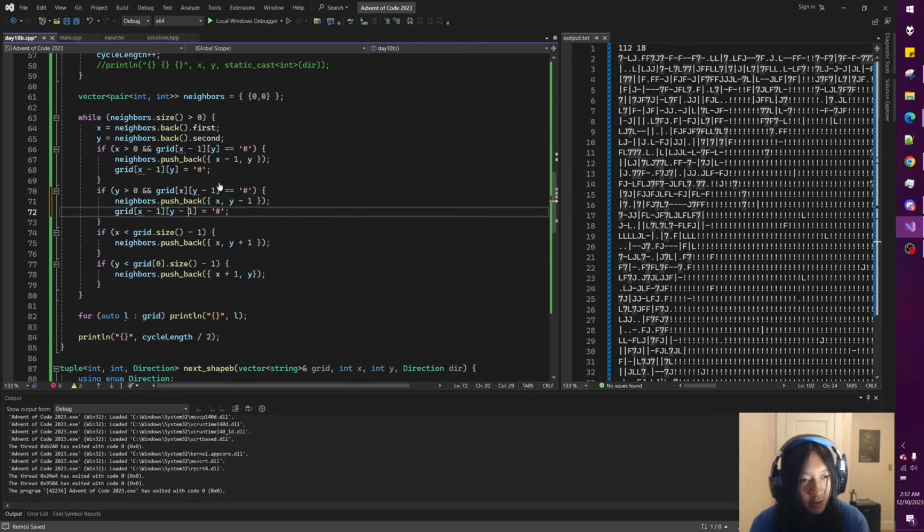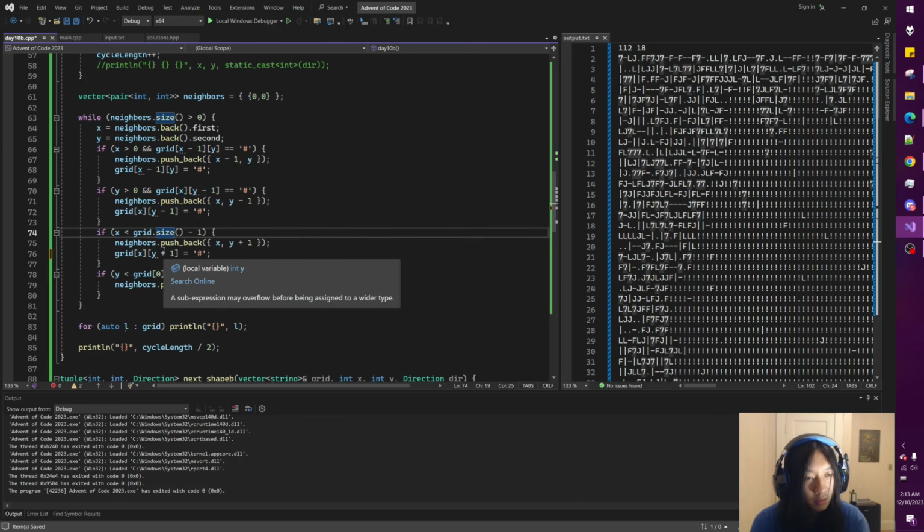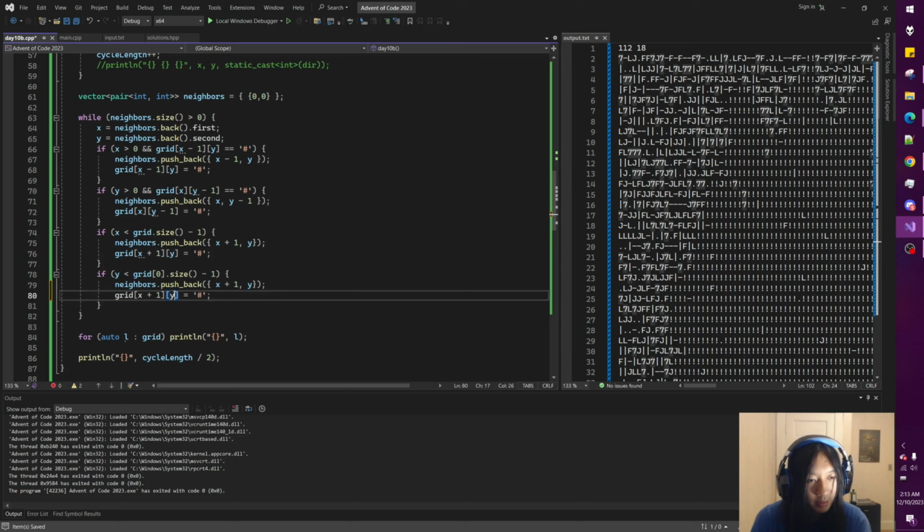And yeah, this is very error prone again. And I'm a little concerned if I only check, oh well, whatever. If I only check, I have to think about this some more. I feel like if I only check the directions right next to me, that might not be enough. I might be missing some pieces here.